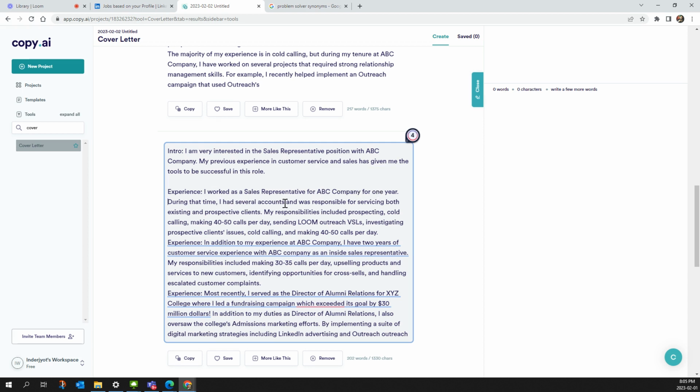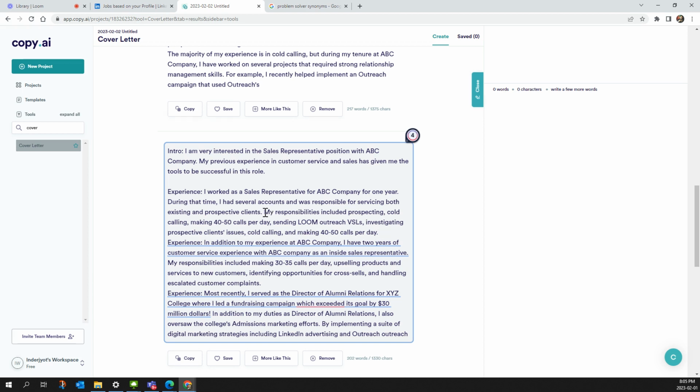During that time, I had several accounts and were responsible for servicing both existing and prospecting clients. My responsibilities included prospecting, cold calling, making 40 to 50 calls per day, sending Loom outreach VSLs, pretty good actually, pretty on spot up to now, investigating prospective clients' issues, cold calling, and making 40 to 50 calls per day.